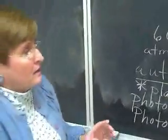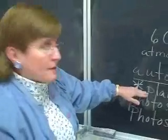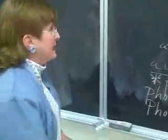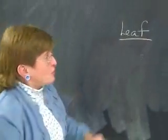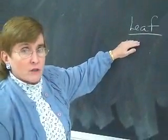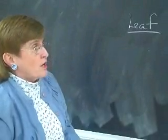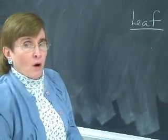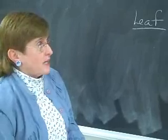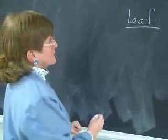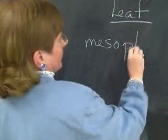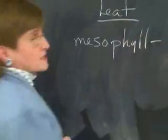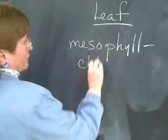The primary photosynthetic organ in plants is going to be the plant leaf. And as you're taking this lab or taking the lecture class for Principles 1, you're going to be studying various parts of the plant leaf that are going to be very important in this photosynthetic process. For example, you'll be looking at some cells that are called mesophyll cells. Those mesophyll cells have the green pigment chlorophyll.